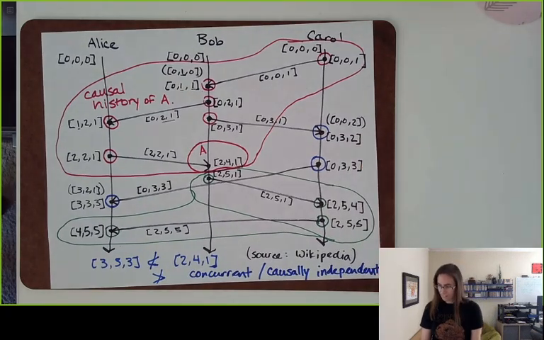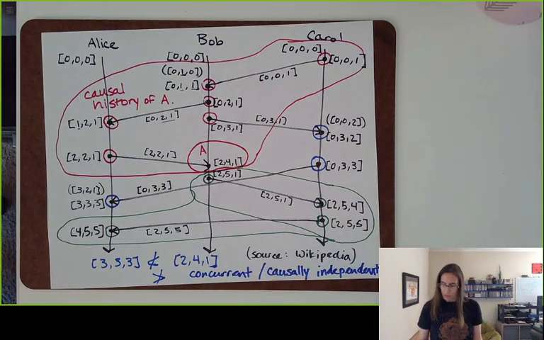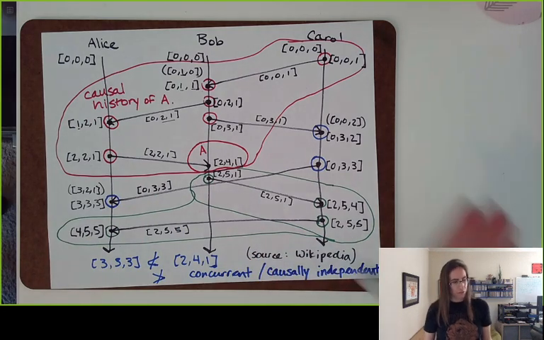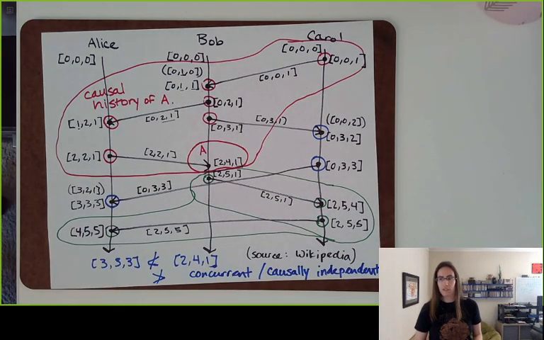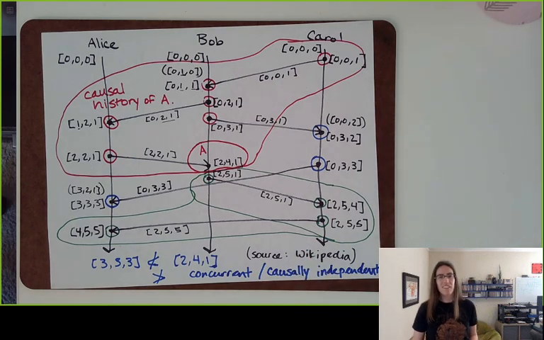So this is great because now, if we want to know about the happens before relationship between any two events, we don't have to think about graphs and reachability and all that stuff. All we have to do is compare a bunch of numbers in a vector. And it turns out that computers are really, really good at comparing vectors of numbers. It's one of the things that they're best at. So vector clocks are great. They're really widely used in distributed systems, and they help us precisely reason about causality.